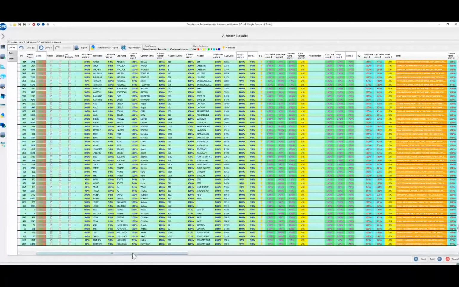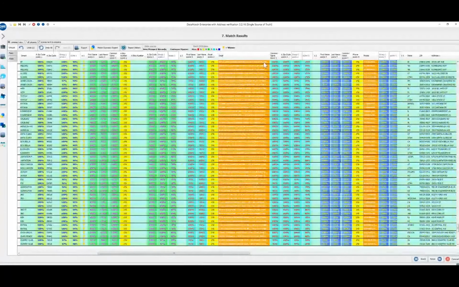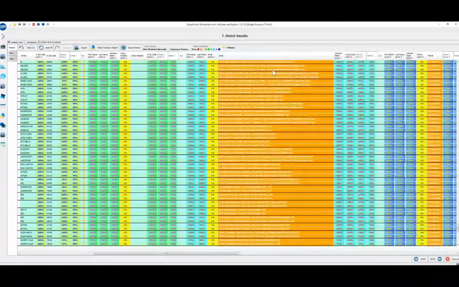So take a look at the orange. Orange reflects change. And what we see here is that we had Hens, Will to Balam, Hens Tooth Studio, Tooth Studio. BON, BOM.